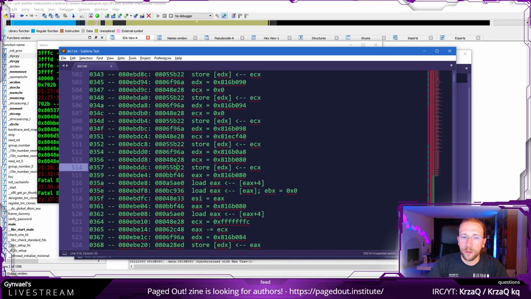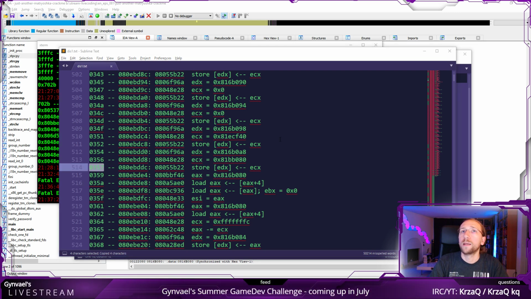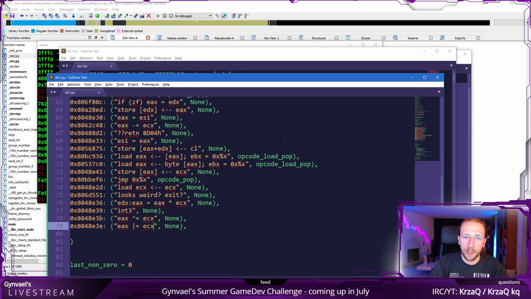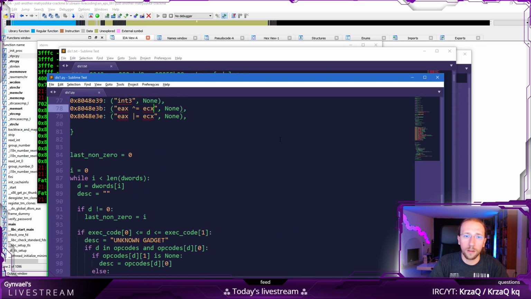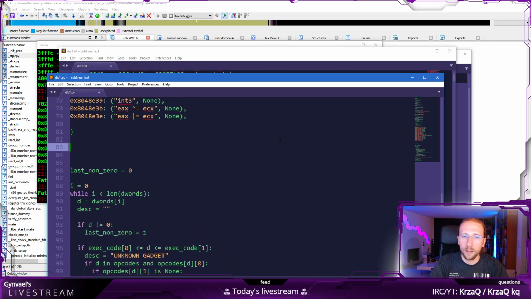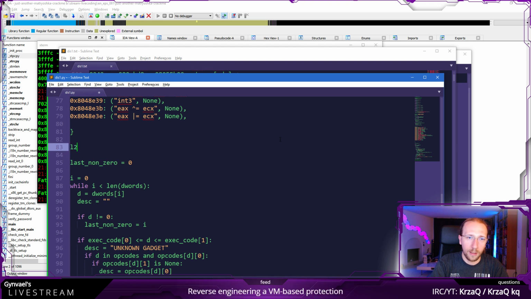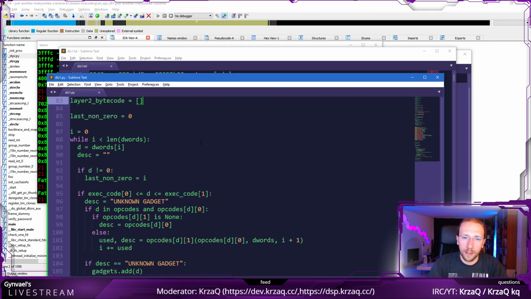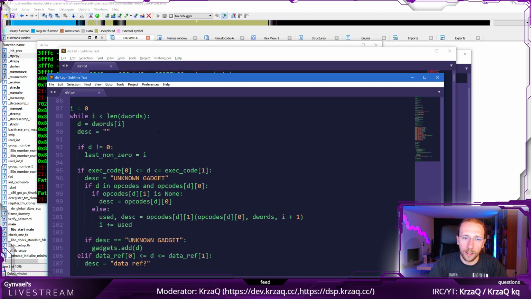So here's the last store, and the address of the last store is this one. So in my disassembler, I'm going to collect all these dwords. Layer 2 bytecode is this, and then I'm going to collect them.